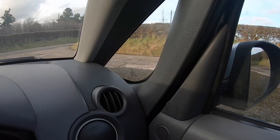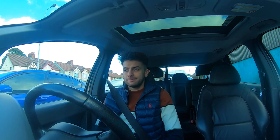It's got quite a steeply raked windscreen, which ends quite low. These little quarter-light windows in front of the front windows, and visibility all around, except maybe for the rear windscreen because the rear headrests are so big, is very good. Big wing mirrors, yeah, visibility is very good. I'll just open my sunroof. 450 pound optional extra.